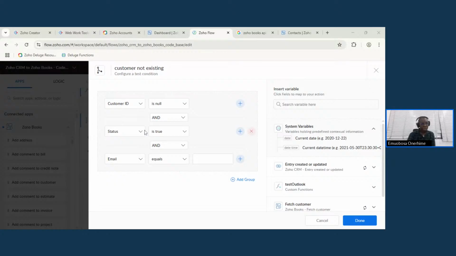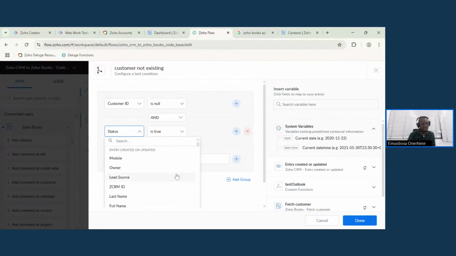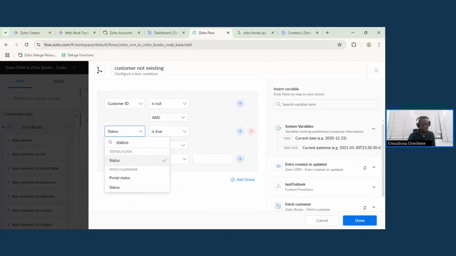I'm wondering what the status is about. Let me just do a search. Okay, status is in test outlook. So it's like an outcome in test outlook. So we're going to collect that information into a function.